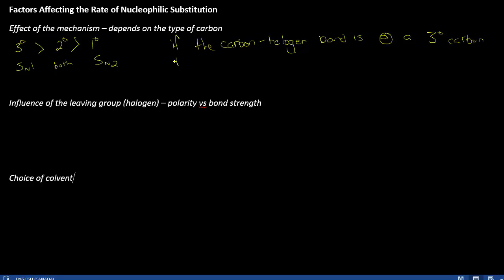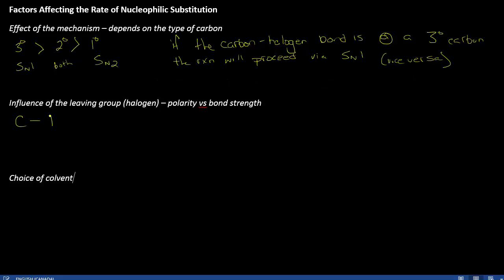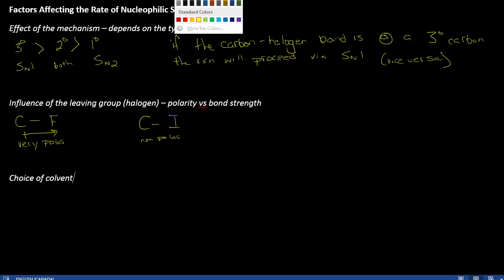There are some other important things to remember with this. An SN2 mechanism, while I didn't stress this in the SN2 video, leads to what's known as stereochemical inversion. So if you have a chiral carbon present in your alkyl halide and you have one enantiomer, the other enantiomer is formed due to what's known as backside attack, because the incoming nucleophile has to attack from the opposite side where there is enough space. This leads to an inversion of stereochemistry.